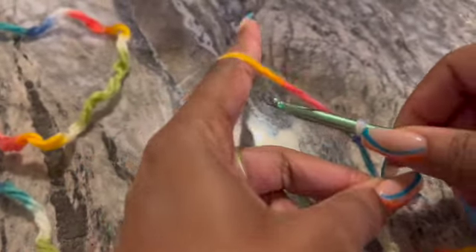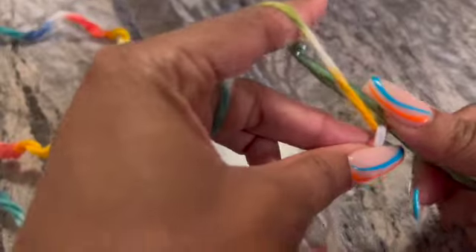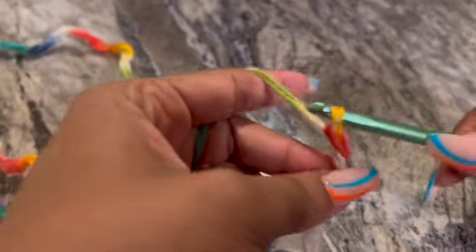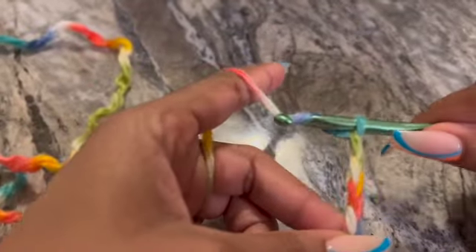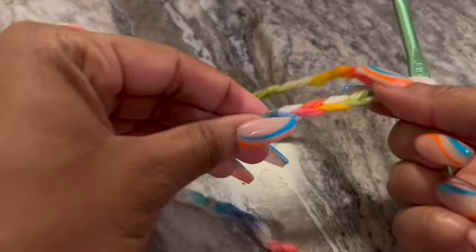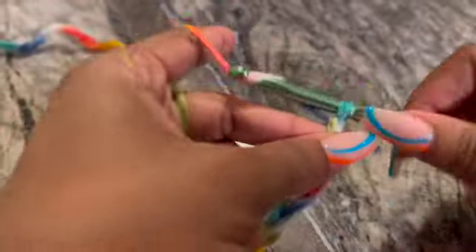With chaining, we are just going to take our hook, wrap it around the yarn, and pull through. This is just how I do it — there is a way to do it the other way around, but that hurts my brain, so we're wrapping it this way and we're going to keep going. There are a couple of different names for this; overall this would be your foundation chain, which is what your projects start with. I'm just going to do quite a few so I can show you where we're going from there.